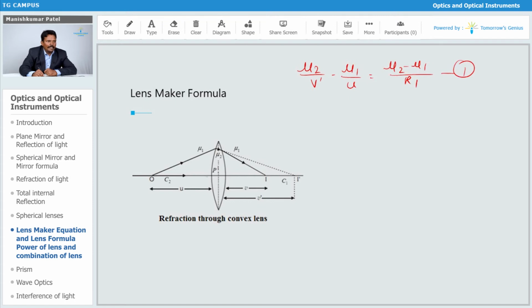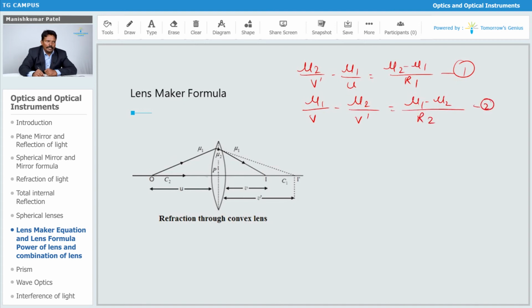Now the second one, that is the refraction due to the second surface. The image obtained because of the first refraction now acts as an object, and finally the image will form at a distance V. So how can you write it down again? For this particular case, the final image is in medium 1 itself. So this is mu1 upon V, then the virtual object is in medium 2, so minus mu2 upon V dash, equals mu1 minus mu2 upon R2. This is how you can write it down.